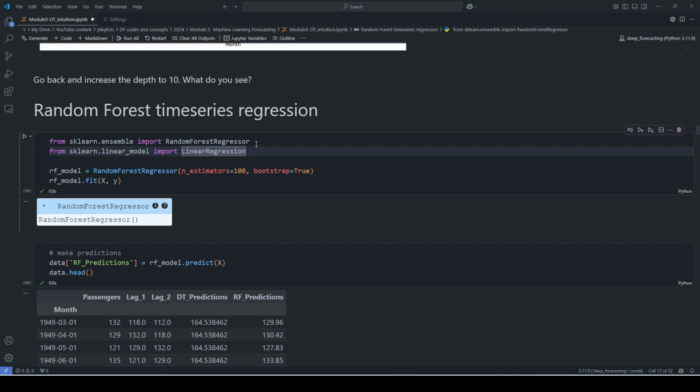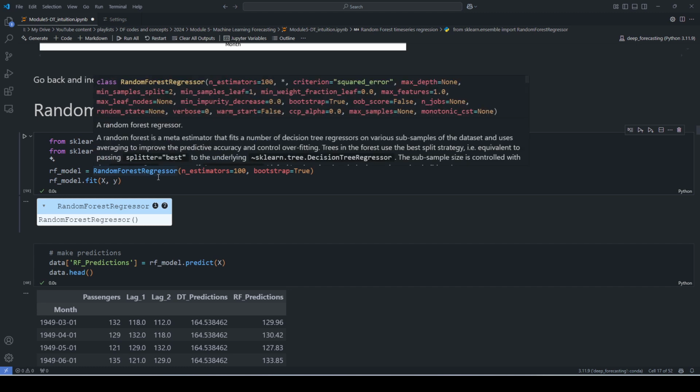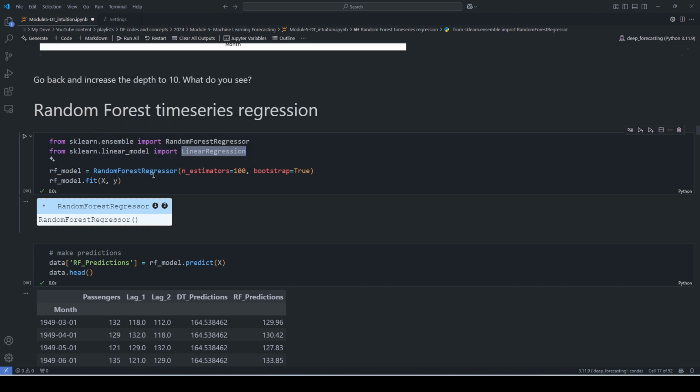I can do SVM. I can do whatever. So when I said in the lecture video that you're just changing the engine, this is what I mean. Just simply replace this random forest regressor with linear regression, with KNN regressor, with SVM regressor or SVR, right? Then you get a new machine learning model, but the data is the same data you're going to apply it to. You get different predictions. That's simple.